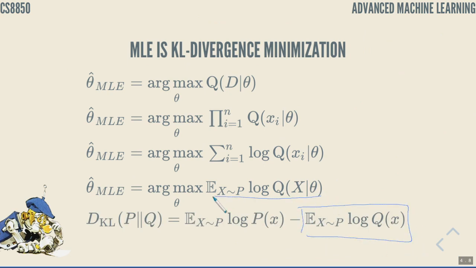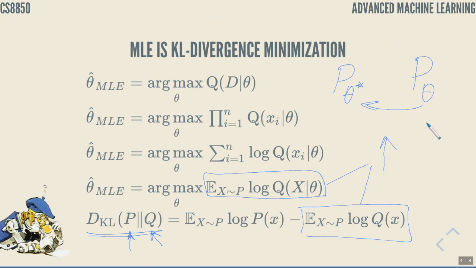So when we maximize this quantity, we are minimizing KL-divergence between the data distribution and the distribution that we're trying to fit to the data. Imagine that the data was generated from the same family of distributions, like the data was generated from P with theta star, and we're starting with P with random theta. What we're trying to do is minimize KL-divergence between those two distributions, which pushes our estimate of theta towards theta star, eventually to 0, because that's possible in this case. But that's a neat connection and explanation. Maximizing likelihood, or MLE estimate, is actually minimizing KL-divergence.